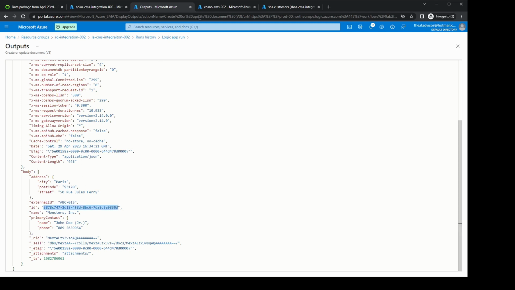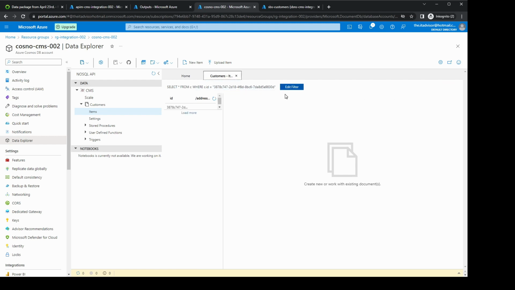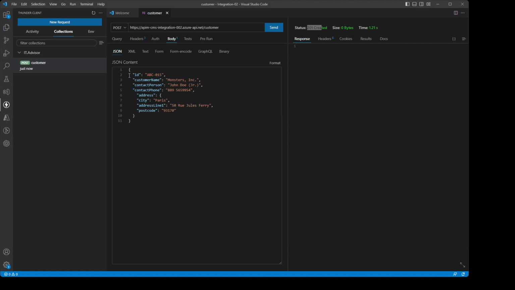This ID, I copy it, and then with edit filter, I choose the where clause, and CID is the one I need, but instead of this value, I paste here the ID, apply filter, and this is the selection, and the object, which was created with external ID ABC015. And I'm gonna go to Visual Studio Code to make sure that the ID ABC015 was sent.